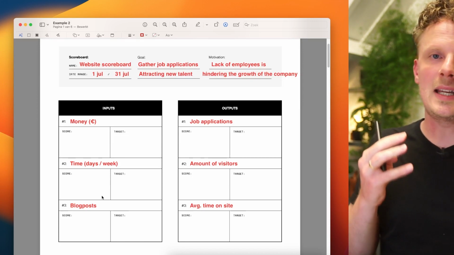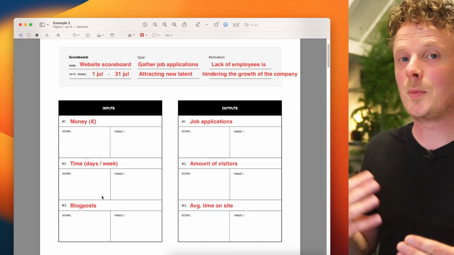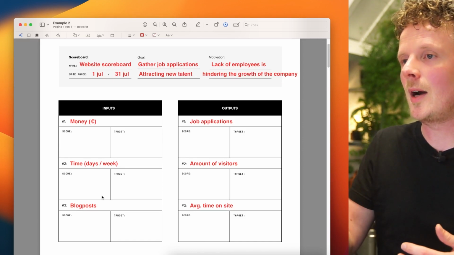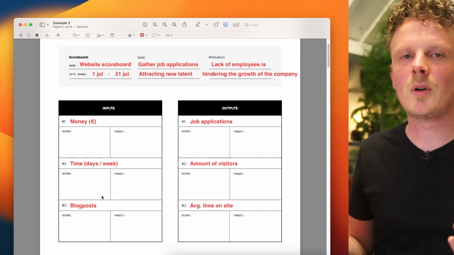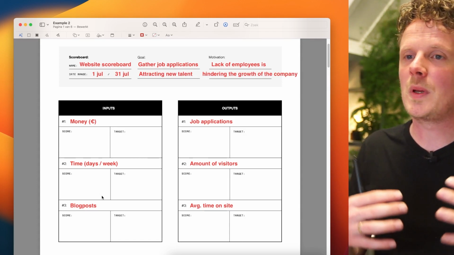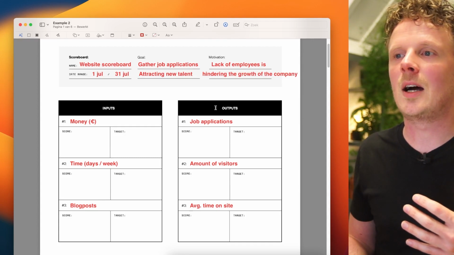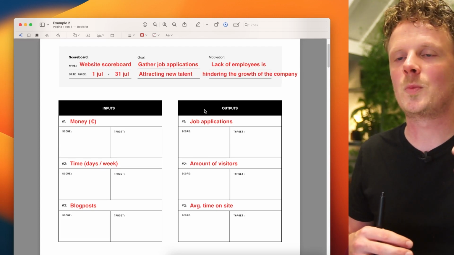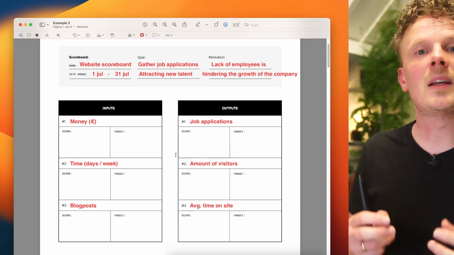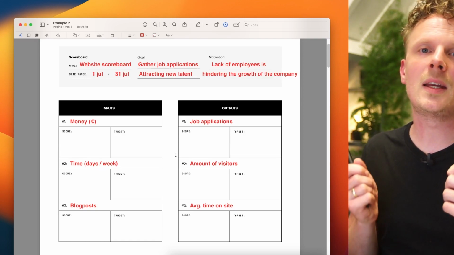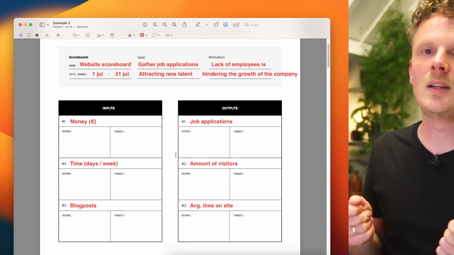And these are the 2 things that every report needs in order to be a good decision-making tool, because stating the inputs and the outputs gives you a clear overview of the performance. Sometimes your outputs are doing great, but then the inputs, you're spending way too much money on advertising, or you're spending way too much money on development. Well then, yeah, you're getting the outputs that you want, but you're spending way too much money. And you need to make your operation a lot more efficient. By keeping an eye on the inputs and outputs, you can make the best decisions on where you spend your time, your energy and your money the best.